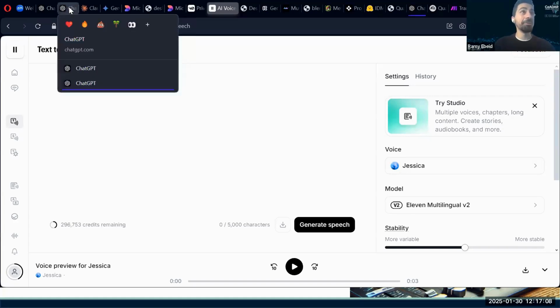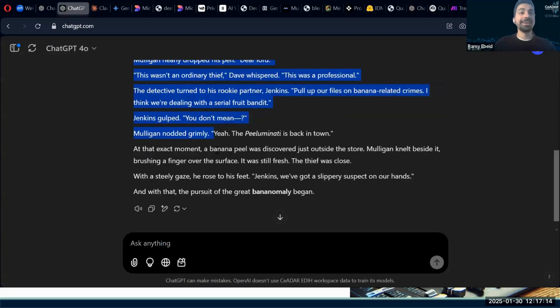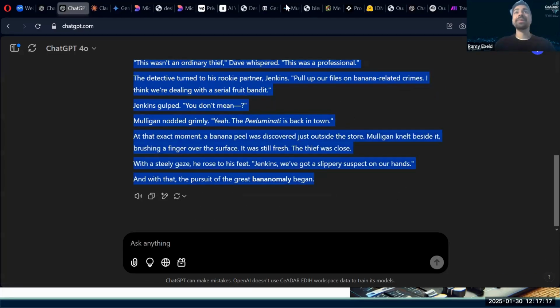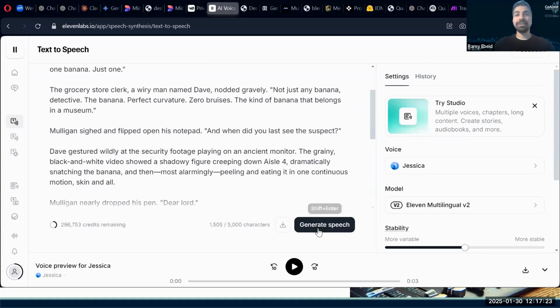So if we take the other one that we did from the fictional banana story that we generated, if we take that, copy it, and put it inside 11 Labs here and just generate it.